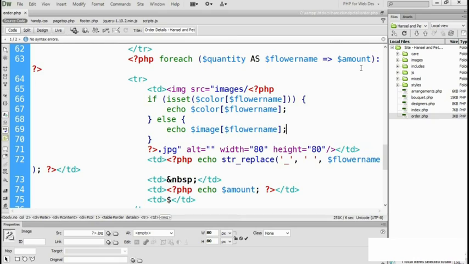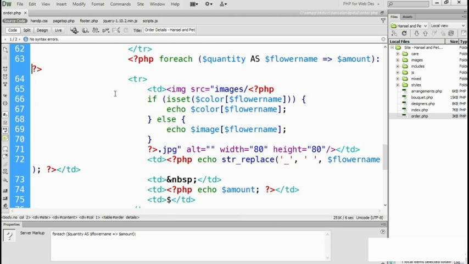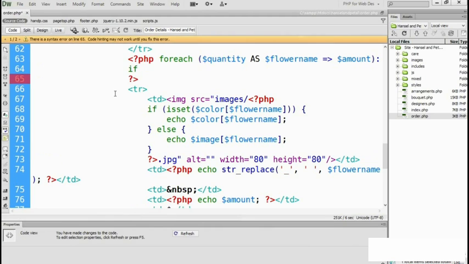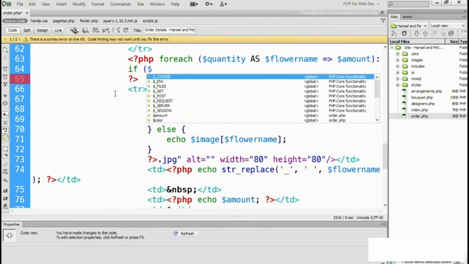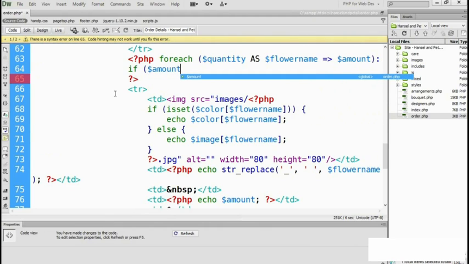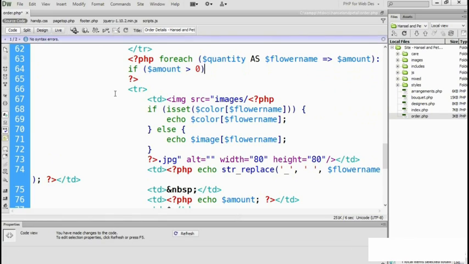So what we're going to do is, after foreach amount, we need to add in another line there and a conditional statement, testing whether amount is greater than 0. And I'm going to use that alternative structure again. Instead of having an opening curly brace, I'm going to have a colon.